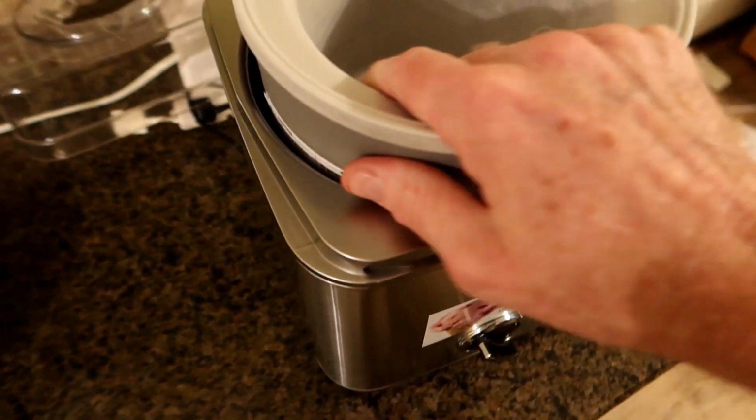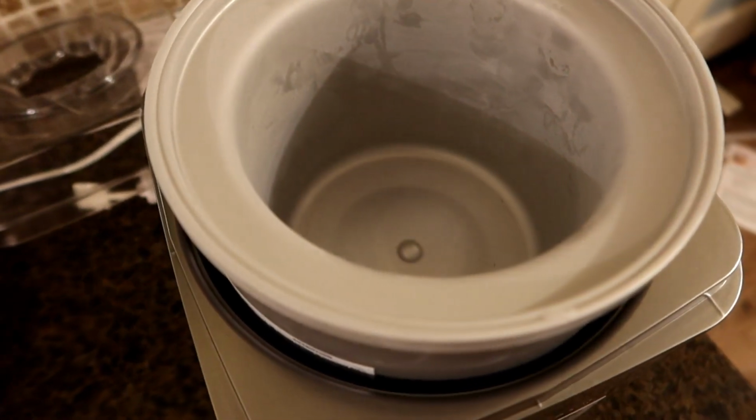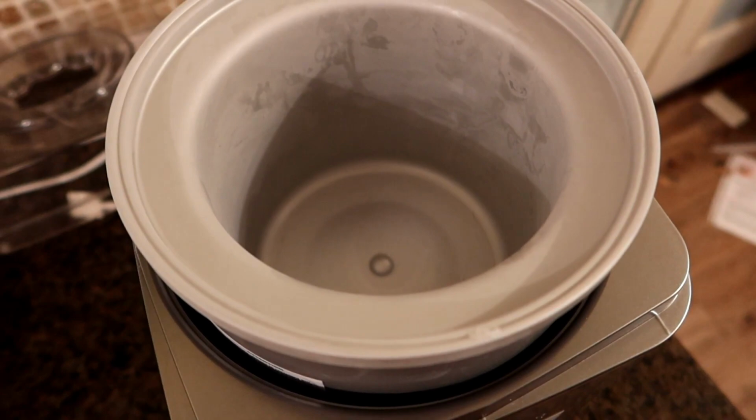All right, so as I've said, I kinda keep the ice cream bowl in here. This is where this thing lives. This is where it's been now for the last week or 10 days since I shot the last ice cream video. And this thing is frozen solid. So we're gonna pop that in there. We're gonna pour our ice cream into the bowl, and we're gonna start the mixing process.